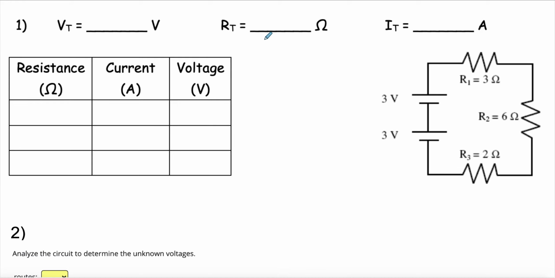If you don't have one out already, most of you probably do. But we're going to practice solving this circuit. So we have this resistor, and this resistor. Now I have it a little bit different now, where there's two separate charge pumps or batteries. Okay, so these are in series. That means they're right connected to each other, so we can add their voltages together to get a total of 6 volts.